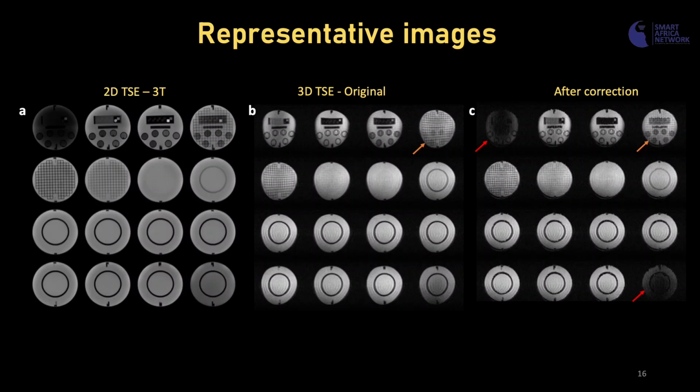Here are some representative images of the Pro MRI Phantom scanned at 3T with the 2D turbo spin echo and with the 3D turbo spin echo on the 47 millitesla. We can see with correction in the rightmost column in C, the shape of the phantom is better recovered and matched, but you can also see the shift in slices because of the off resonance correction, which we did using conjugate phase reconstruction. We have our own toolbox called the Octopus, which is an open source tool for off resonance correction.